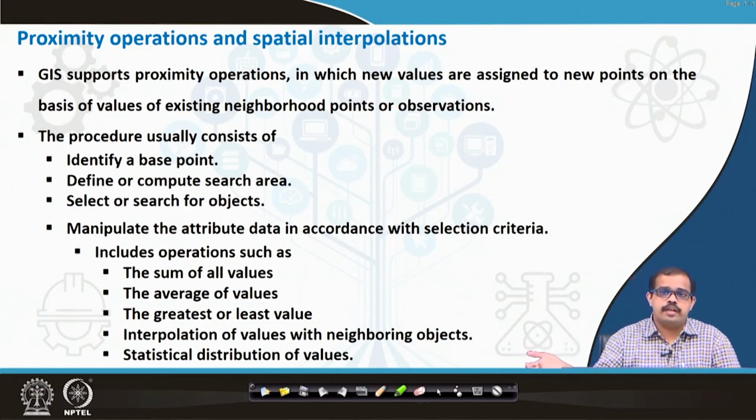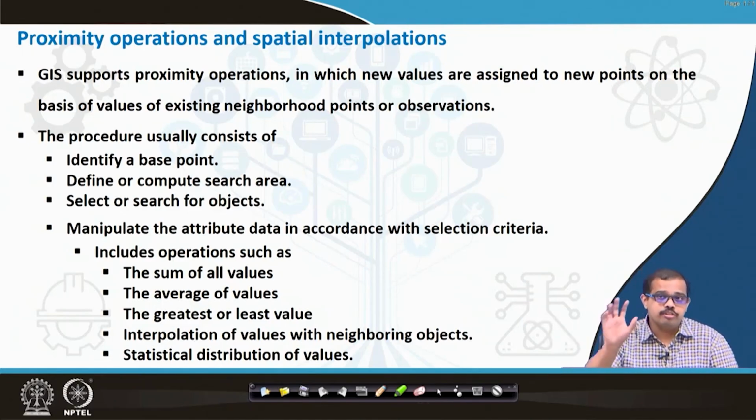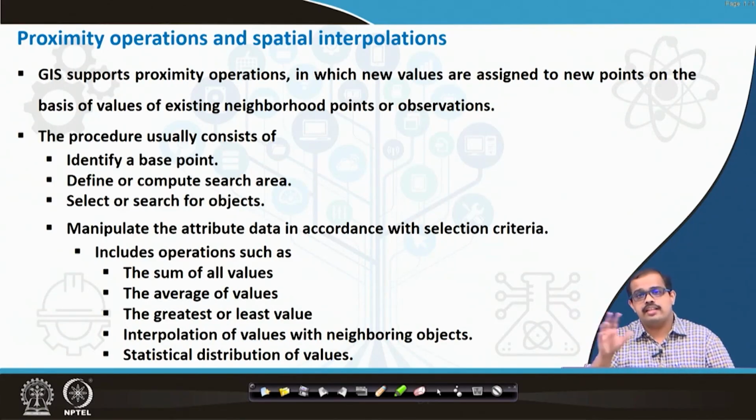I gave you an example of rainfall. If I want to look at the gradient of rainfall across that region where there are 10 meteorological stations, I would look at interpolation of values with the neighboring objects. So I know in between those stations what is the change of values, the gradient of change. Once you have that and represent it as a thematic map, it is easier for anyone to understand what kind of rainfall is there in that region. So it may be useful in various kinds of analysis.